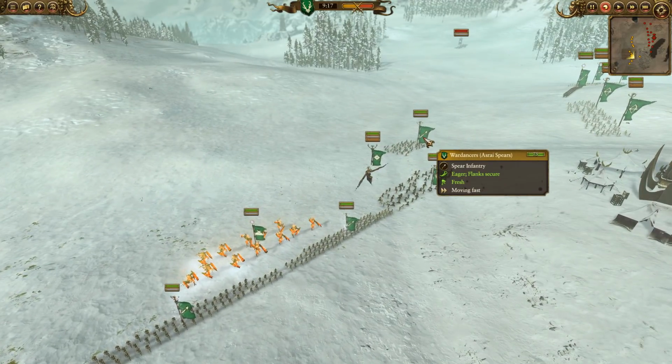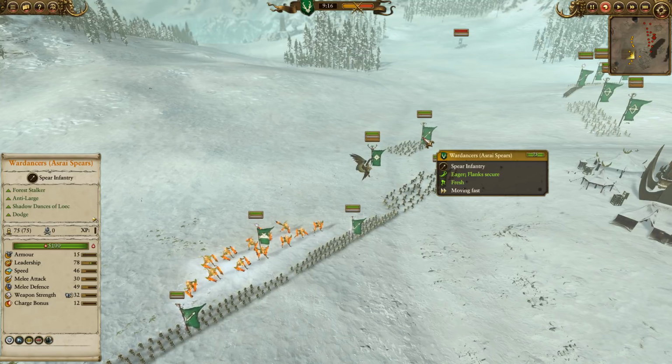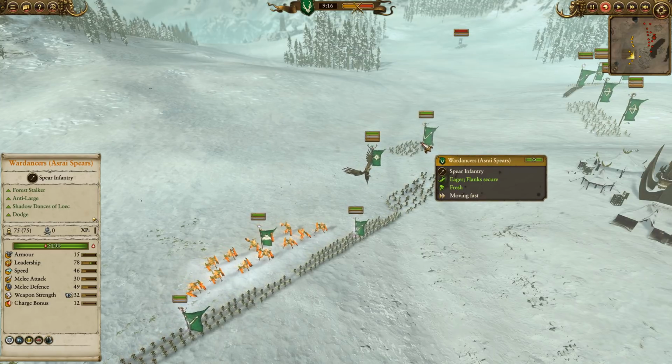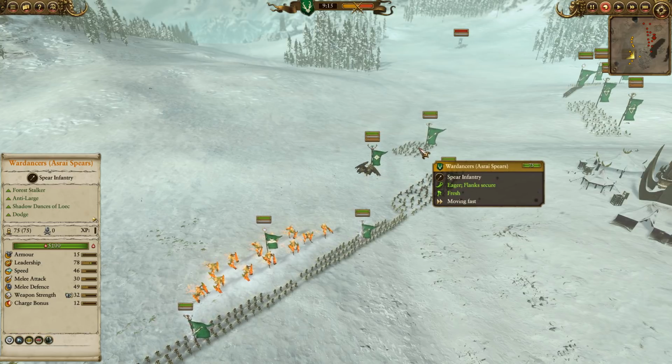These guys will just chew through anything large. I mean, they're just great. They've got really good combat stats. They've got anti-large and armor piercing. Very formidable. Very formidable indeed. And they do have dodge as well, so that's some missile resist, isn't it, the dodge?